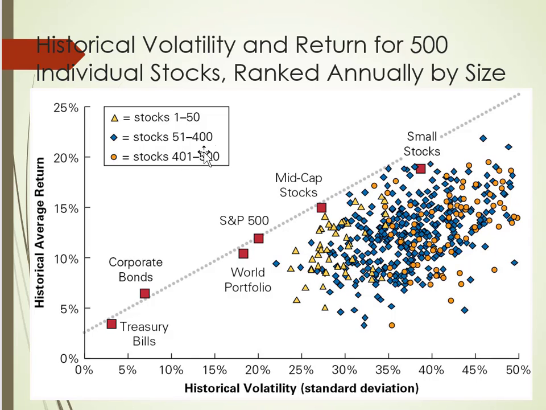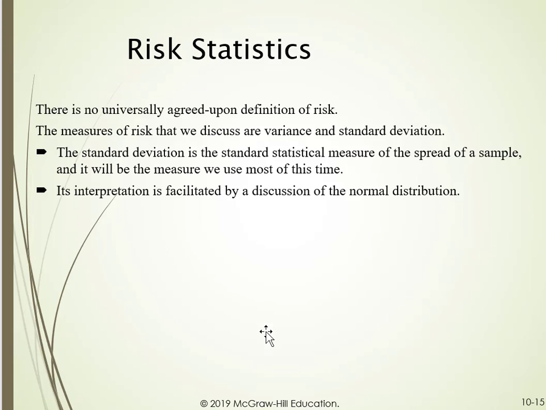What about the next 350 stocks? If you look, now there are a few outliers, but most of them are slightly to the right of the 50. And of course, the last 100 are to the far right here. Again, some are a little bit in, some a little bit out. But the general idea is that individual stocks, just like the sectors, are also spread out so that there is a relationship between risk and return.